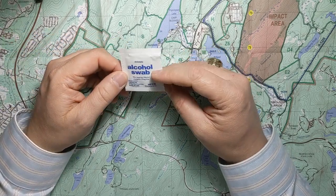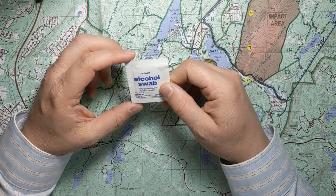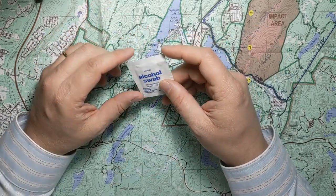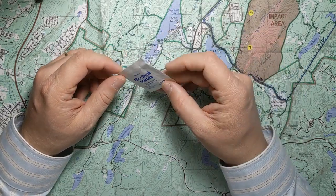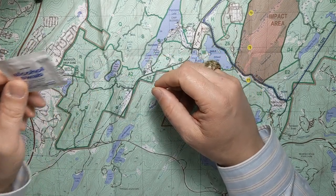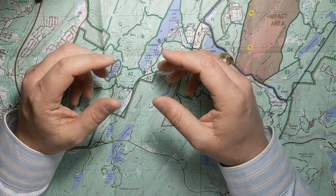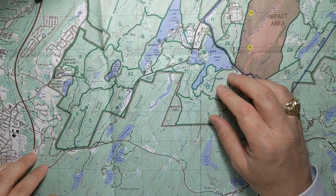It's good to have alcohol swabs. These are nice because you can get them from unit supply or from your medics. Usually you can get a strip of a couple of them, and they're easy to throw in a bag or slide into your notebook or flight book. They're small and light. You can use them one at a time as needed, or do an entire sheet with them out in the field. In the rear areas, you can just have a bottle of rubbing alcohol and some wipes to erase an entire sheet to reuse it later.